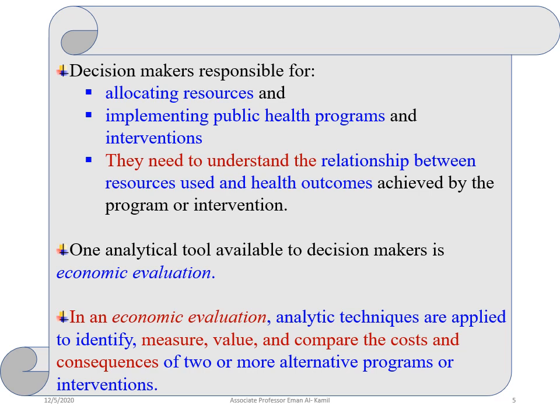So as decision makers, they have resources and they have to allocate them in a proper way, and they have to choose and implement public programs by using the resources in an efficient way, and then they have to follow the effectiveness or the efficiency, or the benefit, of the program they choose. When we use money, we must measure what the consequences of using these resources are.